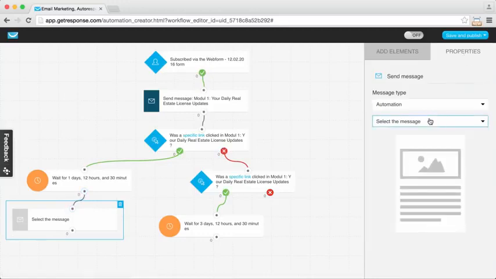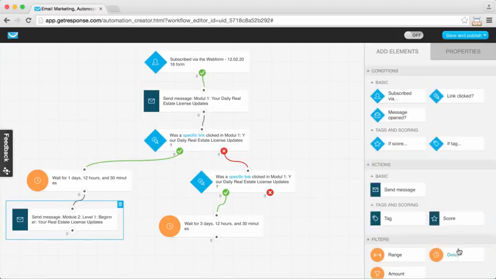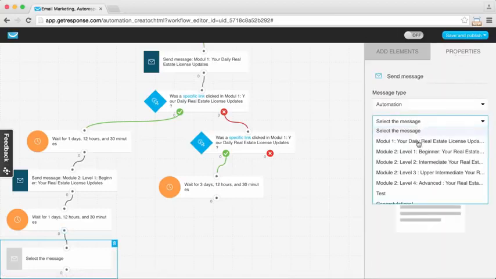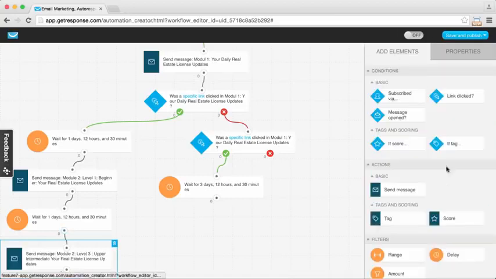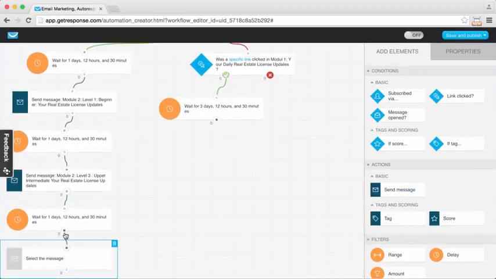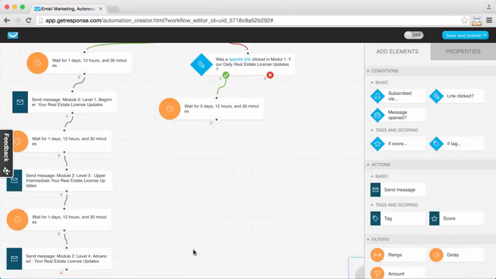Just hang with me here while I go through all of our modules. It's going to be this message here. Remember, we have to put a delay filter between each message that they're receiving from us. So we're just going to keep dragging it, connecting it, back to properties, choosing the right message, and putting a delay between each of them, because that's how they want the course to go. Then sending them another message, like that was level 3. Then we're going to do the final level 4.